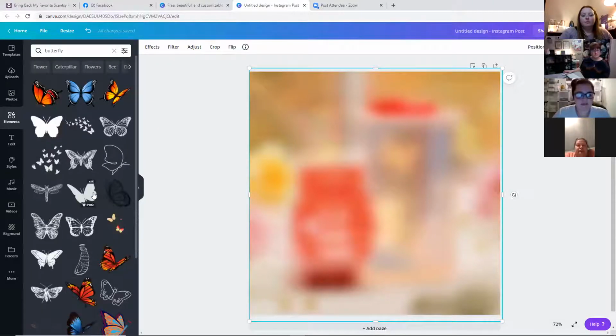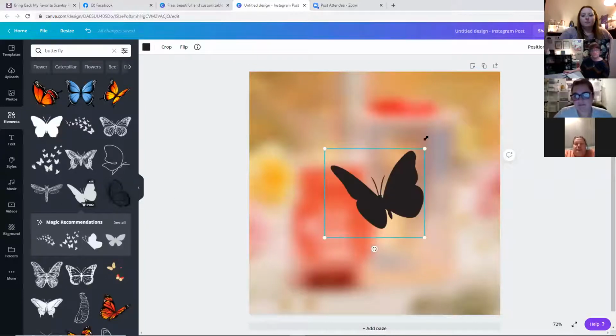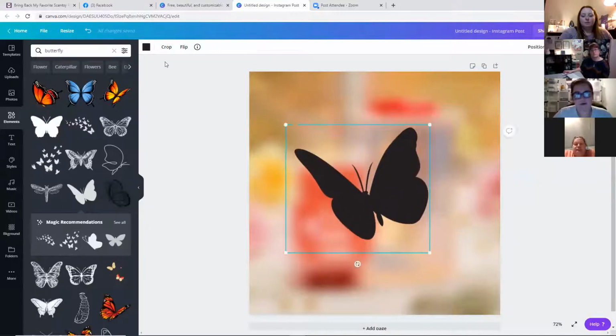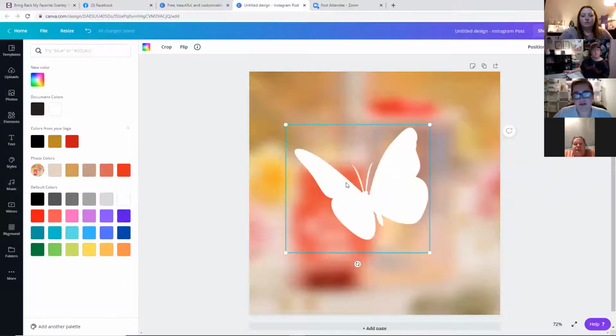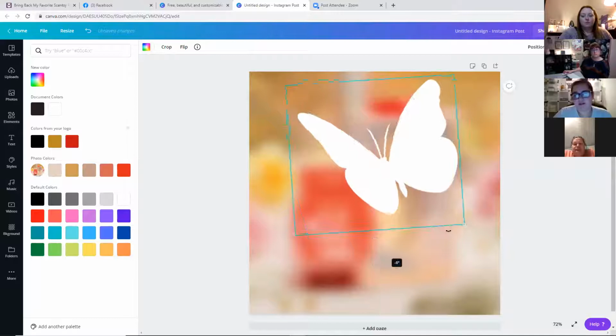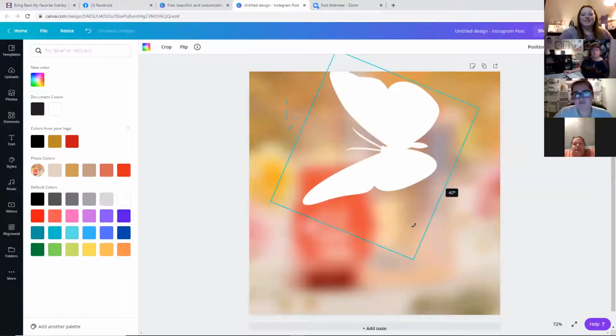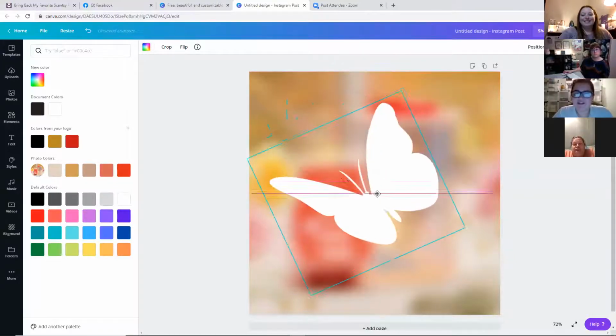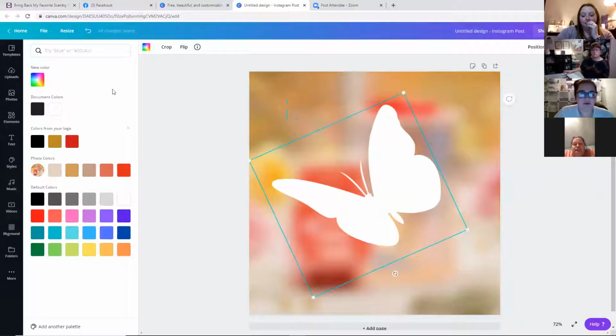You can put anything. Let's put this one on here. It does come in black, so I went up here to change it to white. Make it as big as you want. You can turn it upside down. Make this as creative as you want, because this is yours, and this is a way to create something you're going to love, not only for yourself, but for your customers.